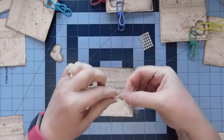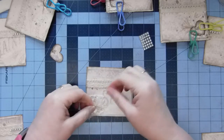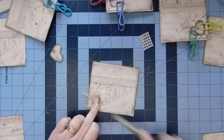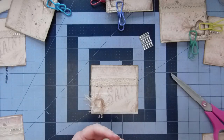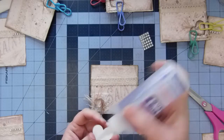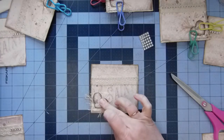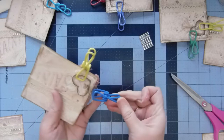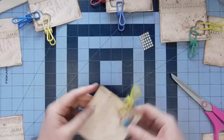There again, going with the curve helps. But you got to try and stick it down before it sticks to you. Maybe I should use my... There we go. Get my heart. I am putting a little bit more glue than I normally would just to make sure that it is going to make contact through those layers. Okay. And I believe this was the first one we started with, so let's go ahead and finish this one.